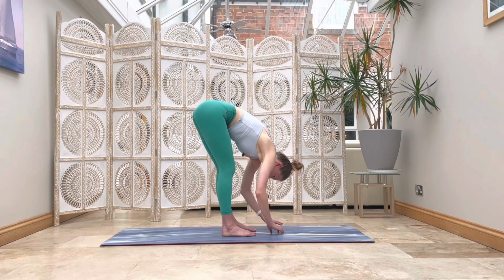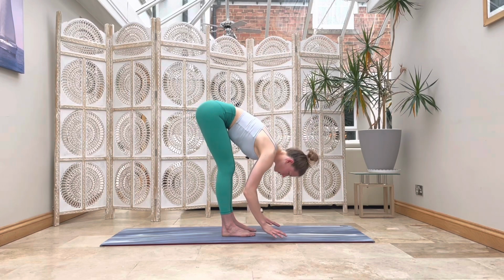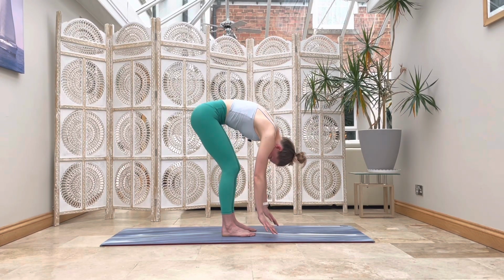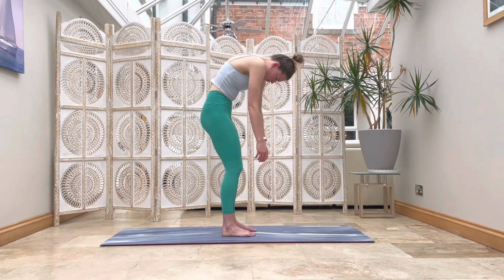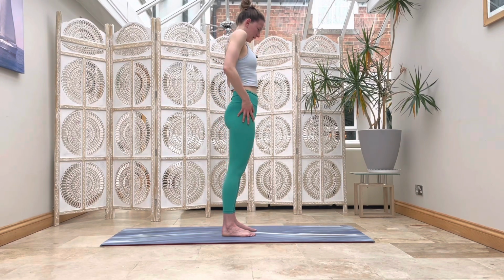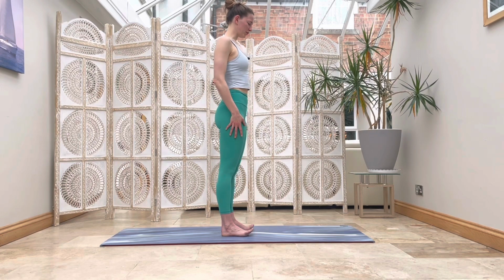Slowly coming to center, inhale, halfway lift, flat back, look forward. Exhale, fold. And as slowly as you can, rolling up all the way to standing. Your arms are dangling, relax through your shoulders. And then draw up through your body. Now your shoulders roll back and down, lengthening through the crown of your head.